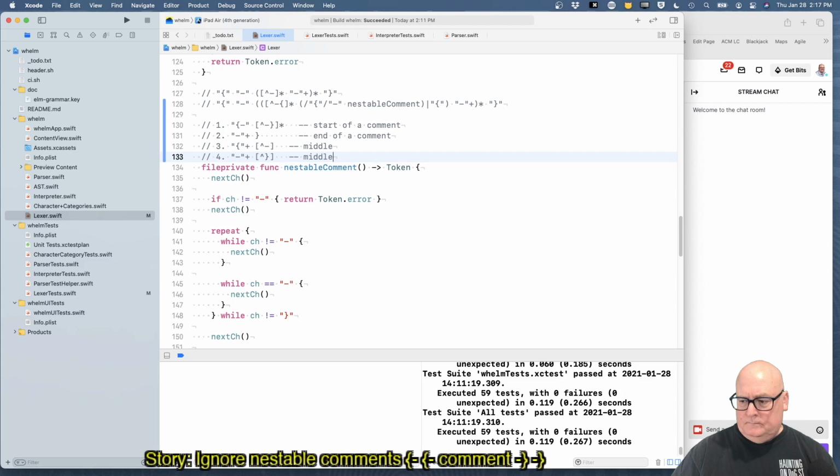So the question is, do I want to try and do recursive, or do I want to try and keep a counter, like a depth counter? I mean, that might be enough. It's breaking the regular expression stuff, but only by a little bit. But I think either way, do I need look ahead?